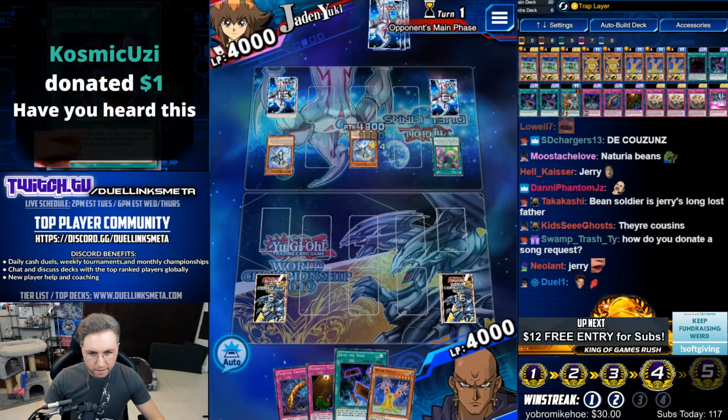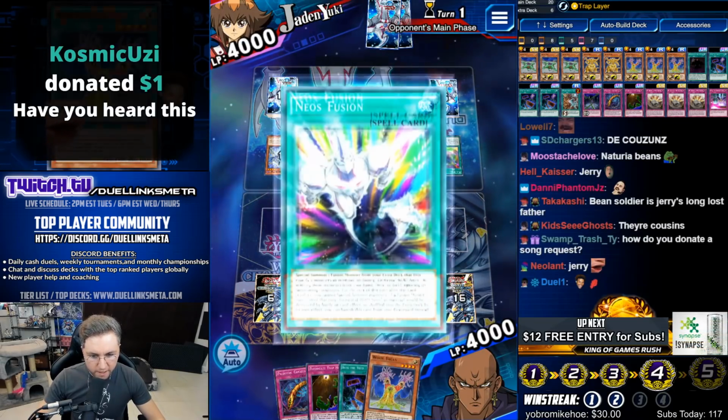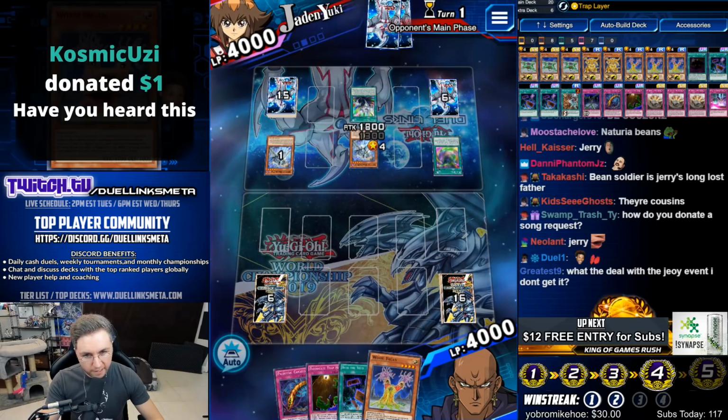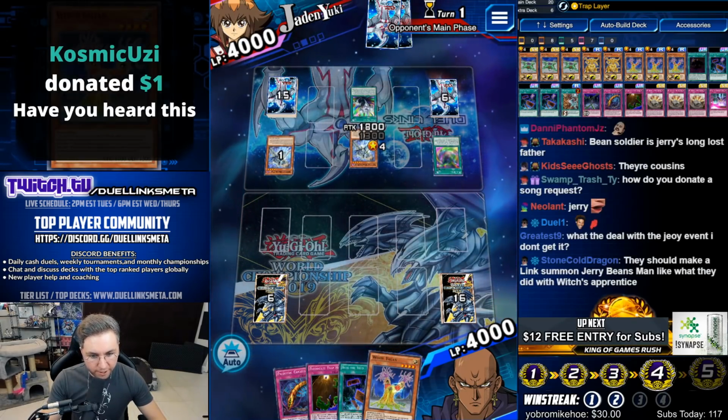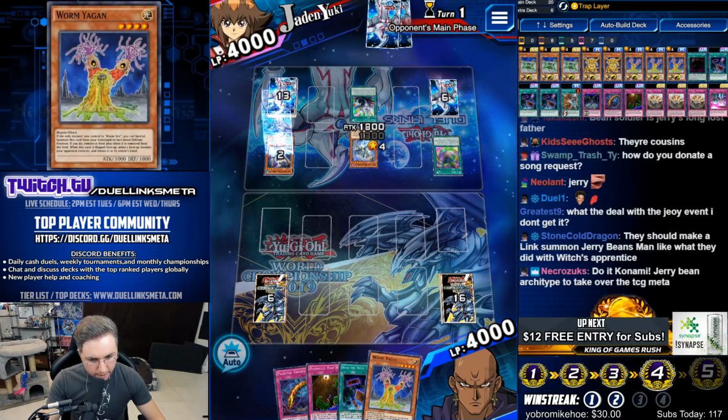I think you're 2 wins in the ladder. All right. Neos Fusion. Yagan will send the Brave Neos back to the hand, which will be back to the extra deck. And the Keeper of Dragon Magic goes even with the Yagan.